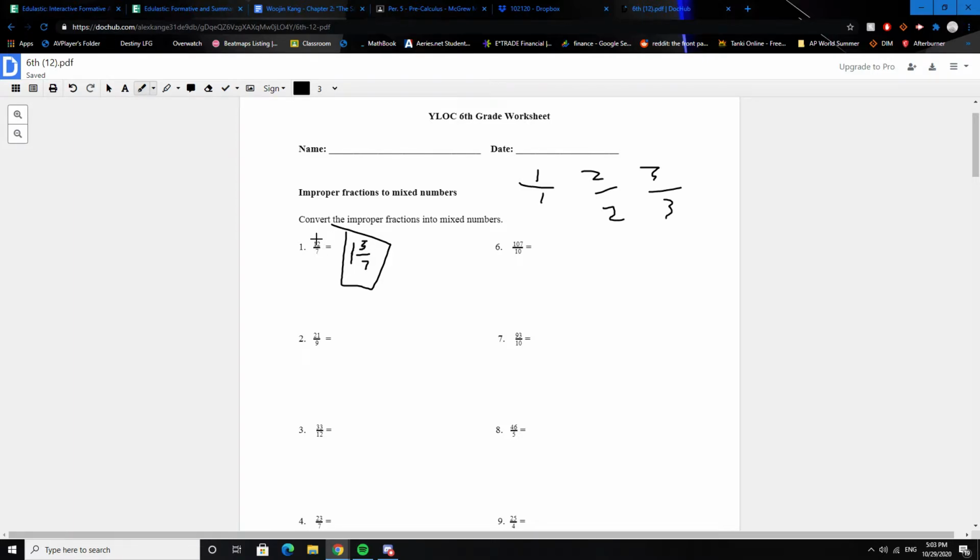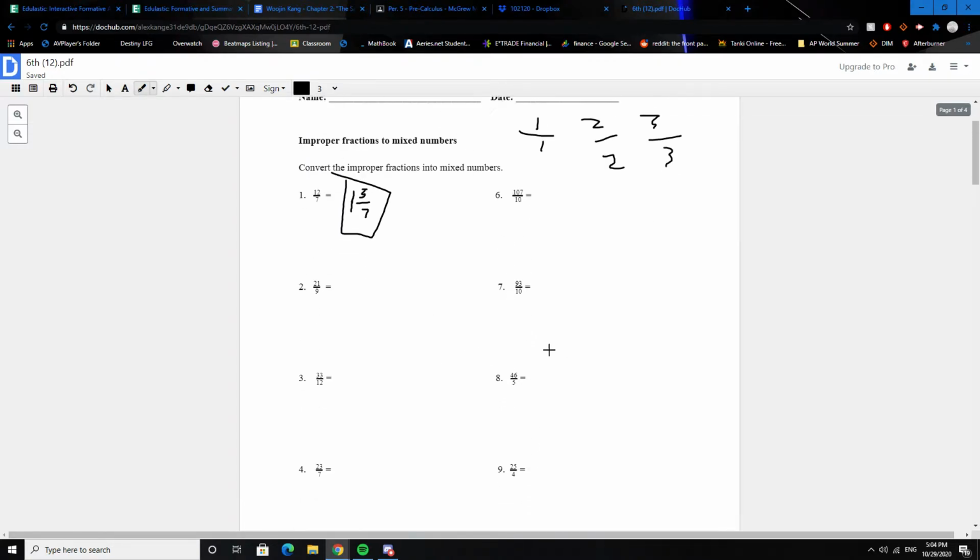over. So in this case, you have 12 over 7. So obviously 12 is bigger than 7. So you're trying to figure out how many times 7 can go into 12. So in this case, 7 can go into 12 once, correct? Because if you do it twice, it'll be 14, and that's too big. So you put 1 as the whole number on the side, and then you put 5, because 12 minus 7 is 5, and that's the amount left over that you cannot make into a whole number. So you put the 5 on the top and 7 on the bottom.